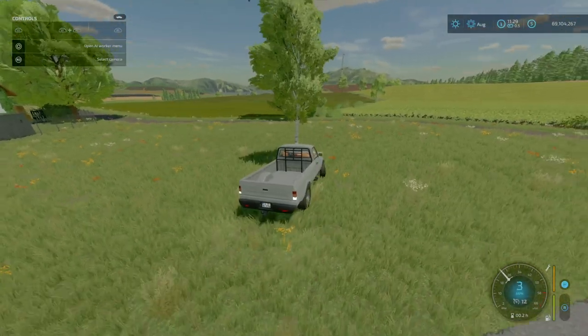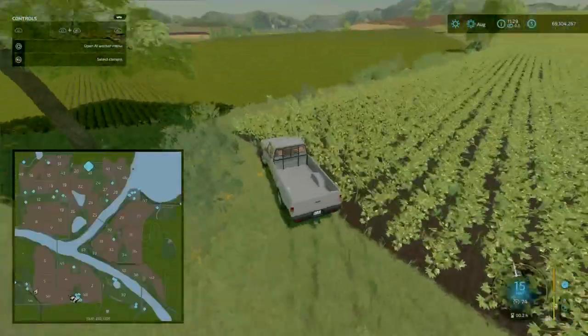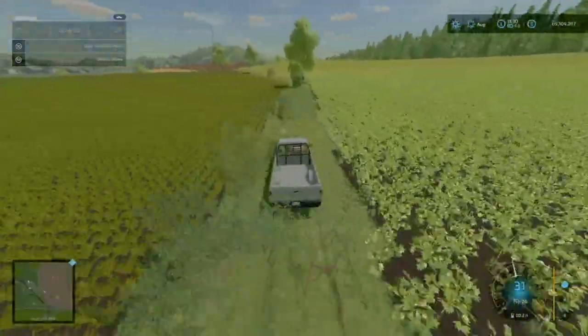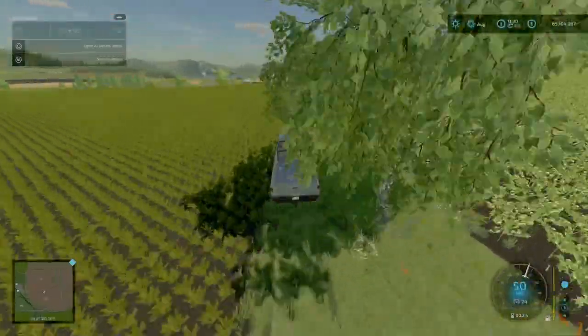Next, we're going to crash into a tree. After we've done said crash into a tree, let's head to the town. And yeah, you know what, we can do a little cheeky cut through here between the fields. Hey, this is nature's highway, that's how I look at it.